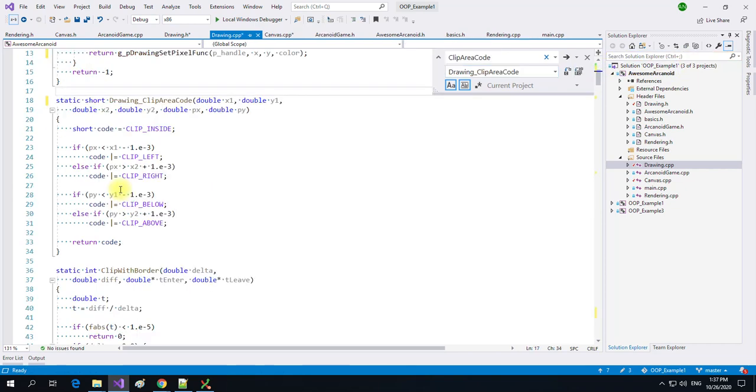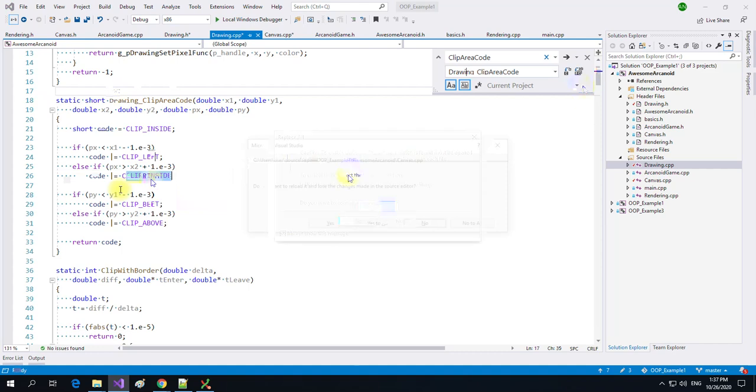It's static, we don't need this. Let's do this. Clip inside. We can replace it, drawing clip inside as a suffix.